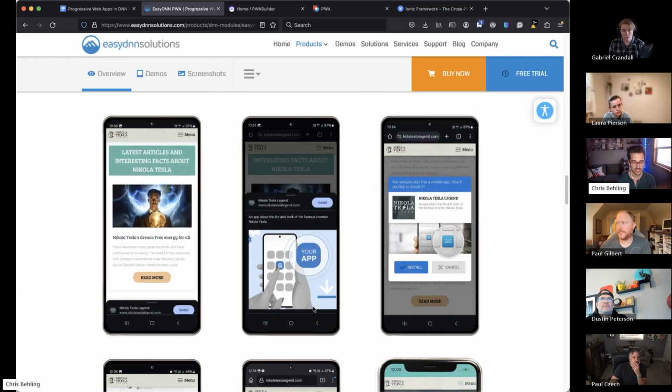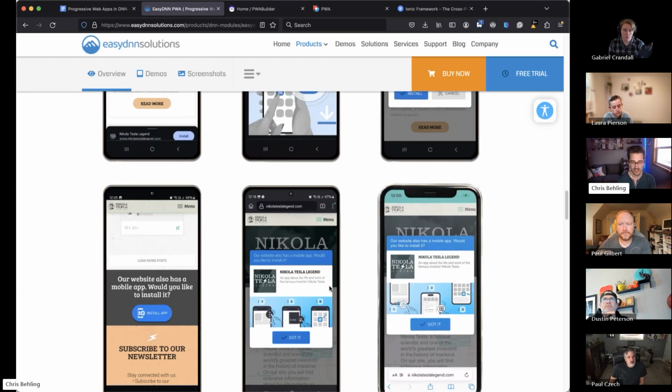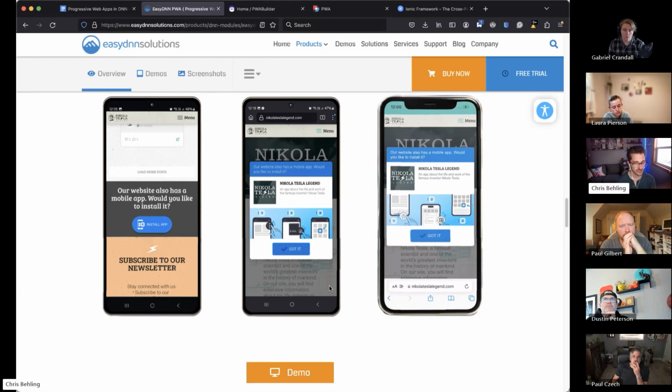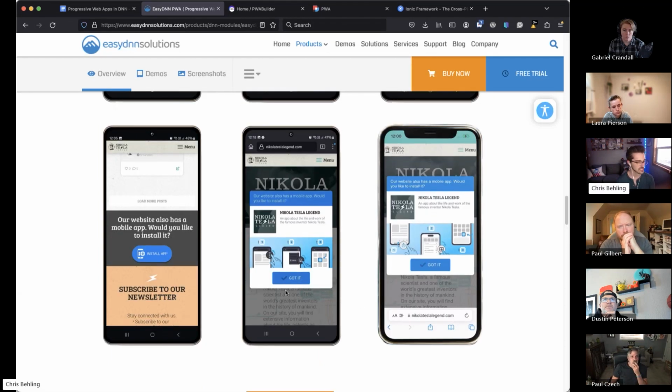So the first row here is the Android experience where it gives you this little pop-up tray. You click on it to install it, and then it's going to walk you through and complete that install with you. If you're looking at an iPhone user experience, it gives you this image that says, hey, you need to click here, then click here, then click here, and then it's going to install it on your phone.